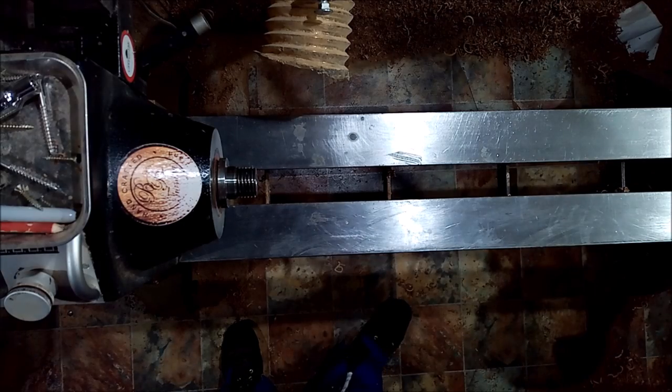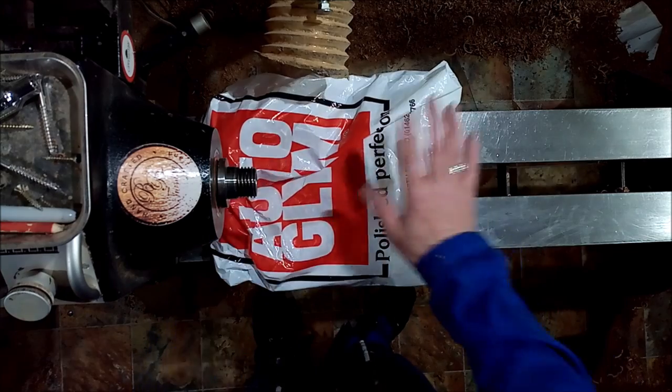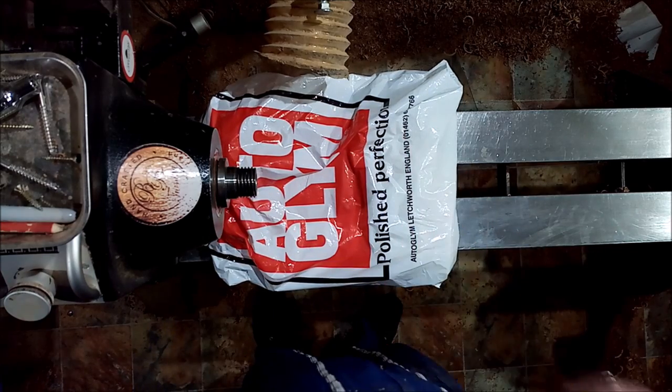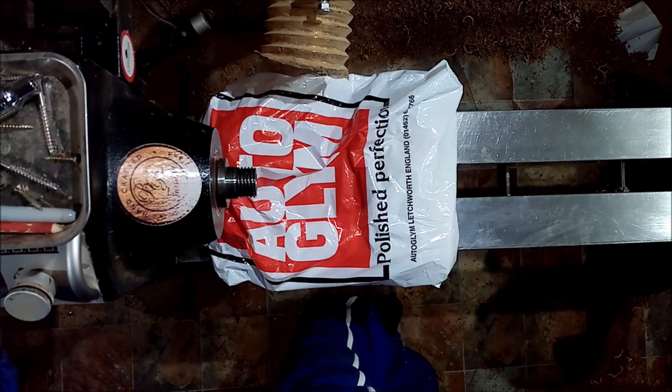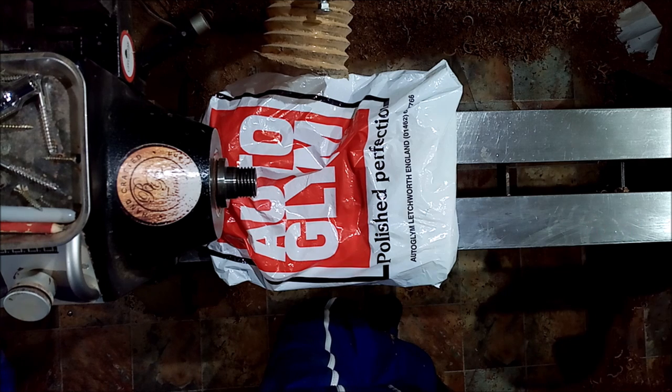Right, a bit of a story behind this one. I was cleaning out the attic the other day and came across this bag. It belonged to my mum — mum had her own fashion label. She specialised in evening wear, wedding dresses and stuff, really high-end stuff. And she also knitted.